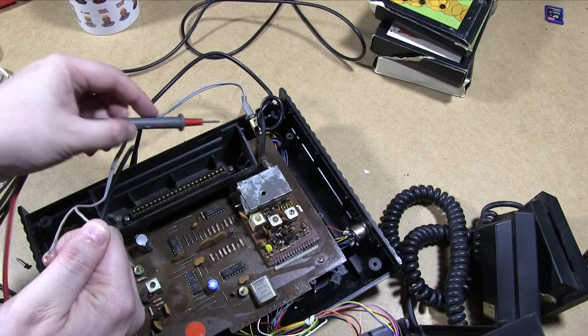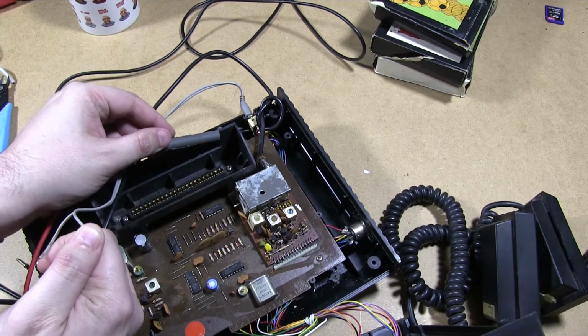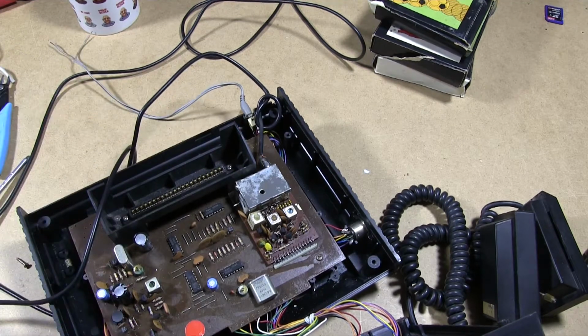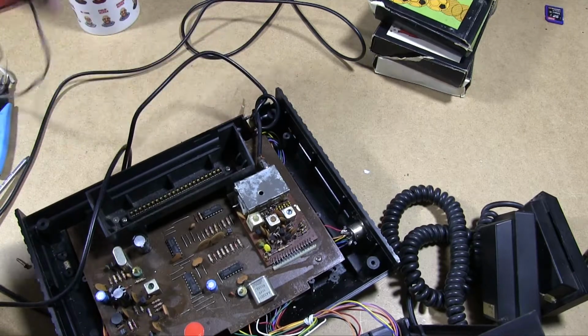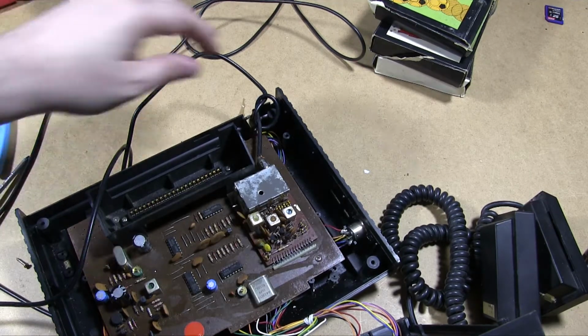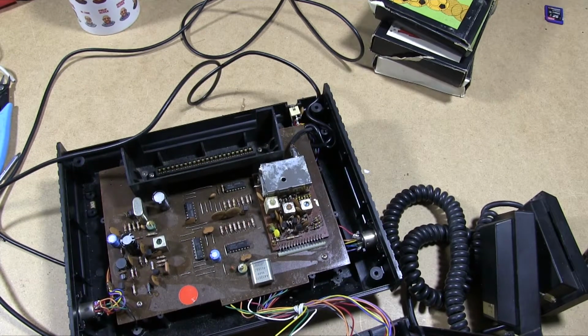So where's live? What's the live wire coming from? Oh, this would have been so much easier if we had just taken it apart. There we go, it's underneath. Right, found it. Okay. So now we know what the polarity is. Although we did it in the most backwards way possible, but never mind, doesn't matter. So we've done that anyway. So we now know what the polarity is.